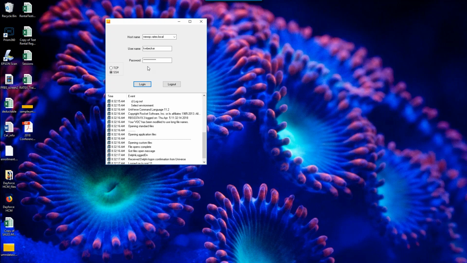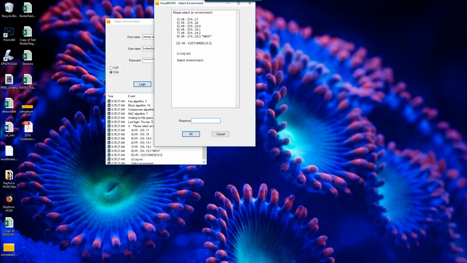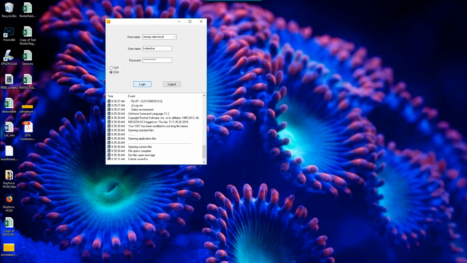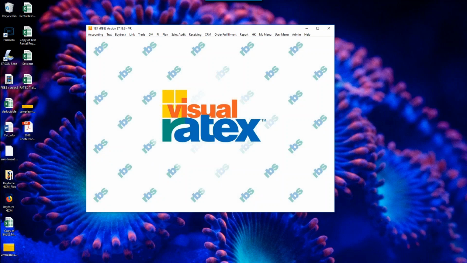The executable, basically they would put in their username and their password, and then they would hit login. And what that's going to do is make communication with the server. And if it doesn't make communication, it would say down here at the bottom what the issue is. When a user is done, they can hit log out to log out of the system. But if I hit log in, that's going to make a connection to the server. This is a little extra step that we have in the office. And this is the main screen.